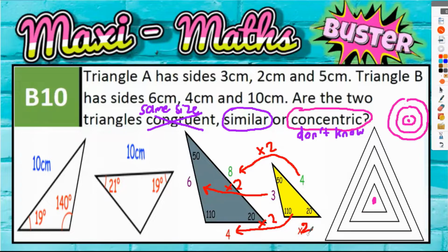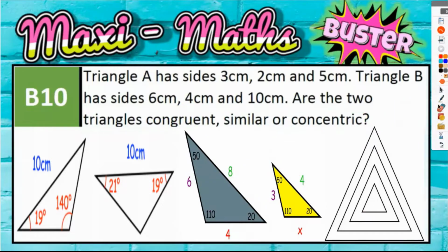So to cut a long story short, if all the sides are in the same scale factor as the enlarged shape, then it is called a similar shape. It's just an enlargement. A similar triangle is an enlargement of another triangle. So all we have to do is check the pairs of sides on the question we're given and see if they all have the same scale factor. So these two triangles, by the way, are not the same as this question here. This is just an extra example.